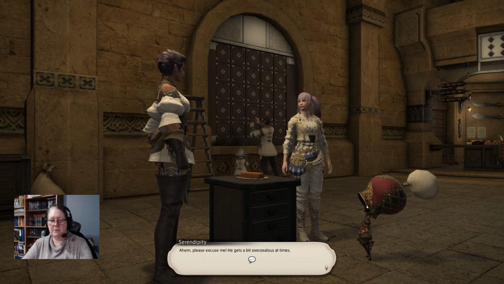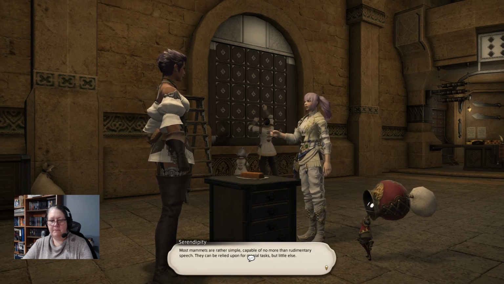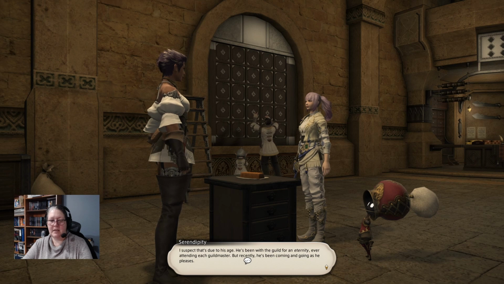Please excuse me, he gets a bit overzealous at times. Gigi is my assistant, but he has a habit of butting in with his opinions. Most mammets are rather simple, capable of no more than rudimentary speech. They can be relied on for menial tasks, but little else. Gigi, on the other hand, is quite intelligent, and quite stubborn, I might add. I suspect that's due to his age. He's been with the guild for an eternity, ever attending each guildmaster, but recently he's been coming and going as he pleases.